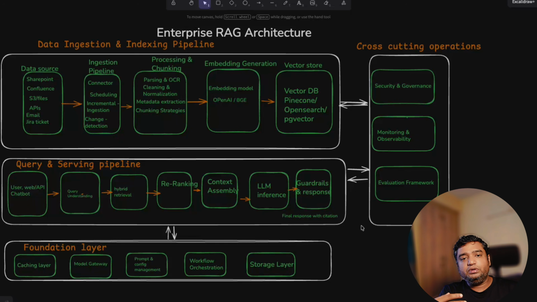Whenever you have to explain the RAG architecture in any interview, I suggest you go through this, take a screenshot of this, and then go through each point in detail. For example, if you want to learn more about what hybrid search is, go into it. You can Google the details. If you want me to explain this, you can put it in the comment, and I'll come up with another video.